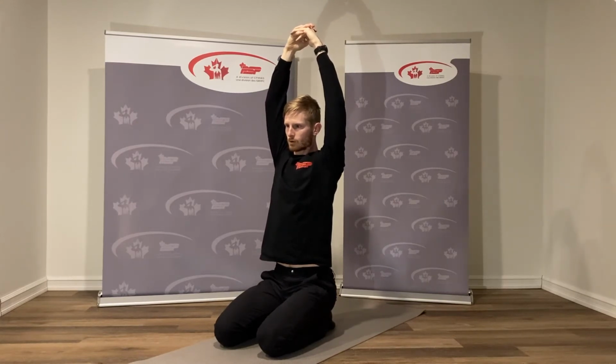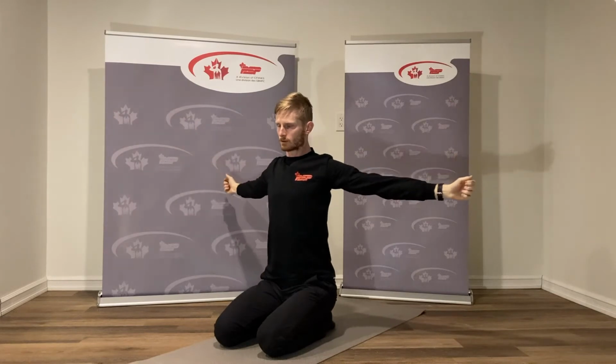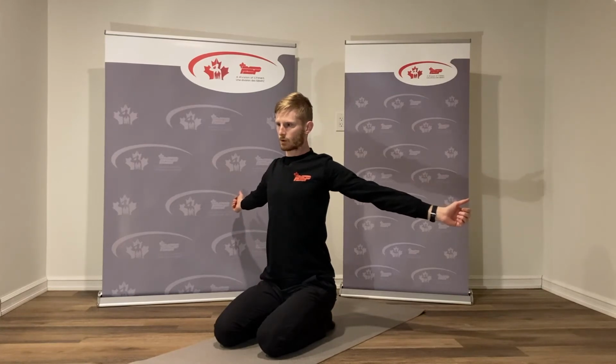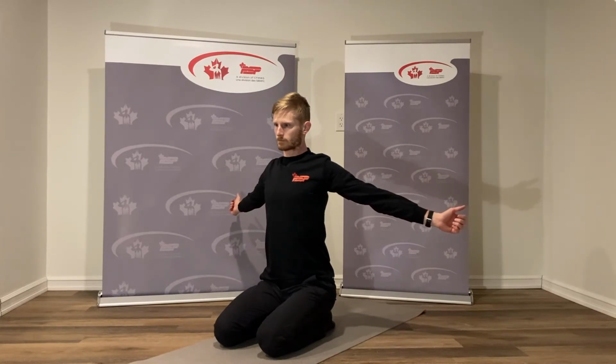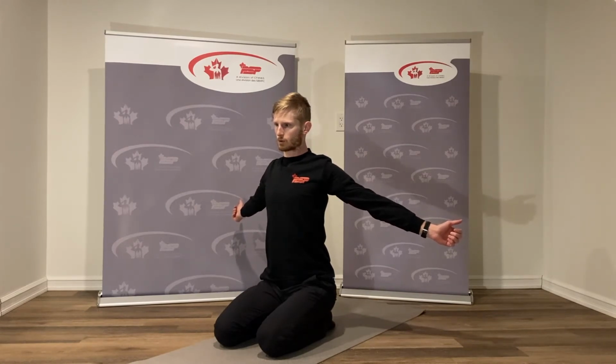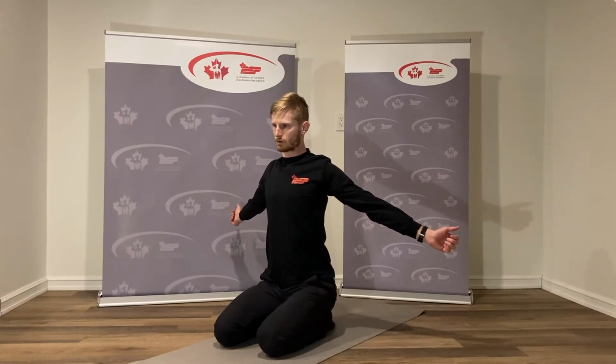After 30 seconds of that, we're going to do a side reach. So reaching your arms out far to the sides and trying to press your hands back behind you, really getting that stretch into the front of your chest now and the front of your shoulders. These are areas that tend to get really tight when we sit at a desk a lot. So trying to pull your shoulders down and back, pull your hands back behind your chest, behind your back, is really going to open up the areas that tend to get tight when we're hunched forward at our desk all day.